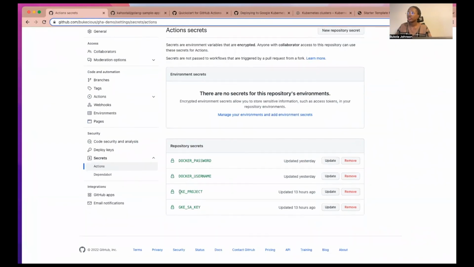You see I have the secrets. The GKE project is the project ID. And the GKE SA key is a service account key in JSON format that would allow me to authenticate from the CI pipeline to my Kubernetes cluster.